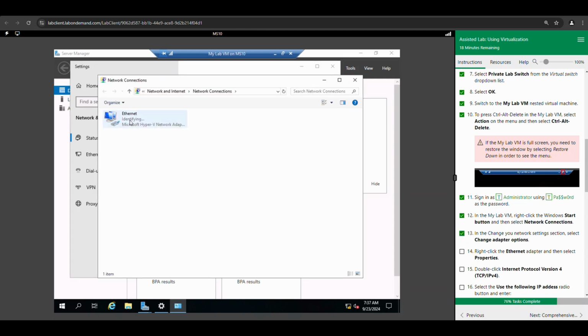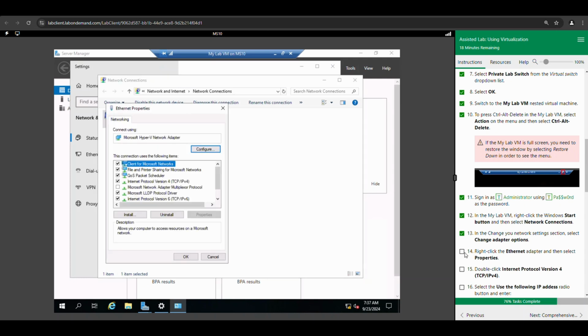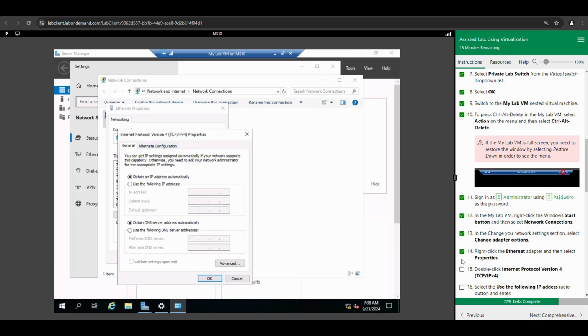We are going to right click on the Ethernet adapter and go to Properties. We are on step 14, and now we're going to double click on the TCP/IPv4 section right there.